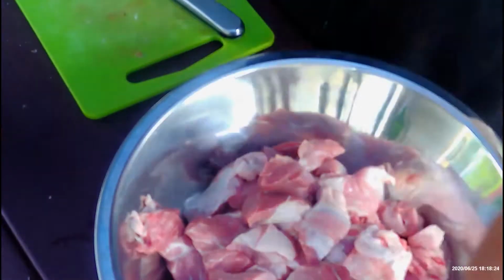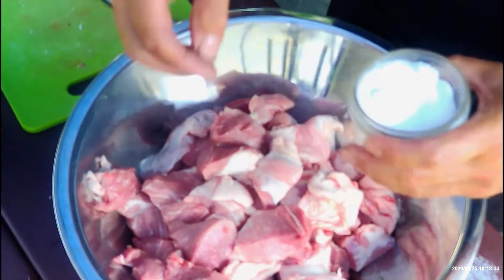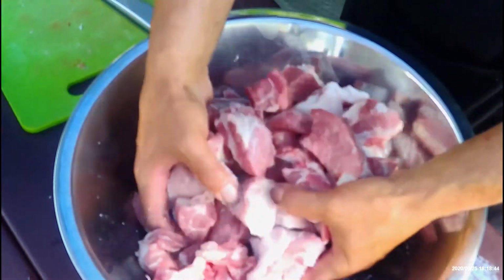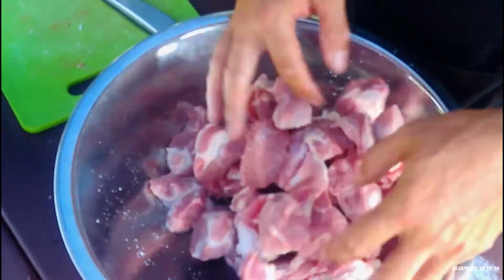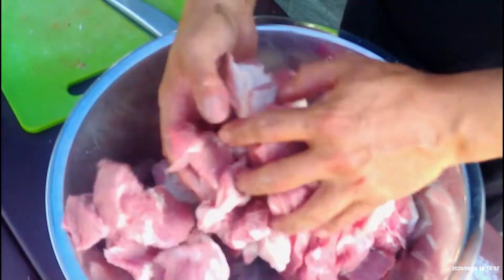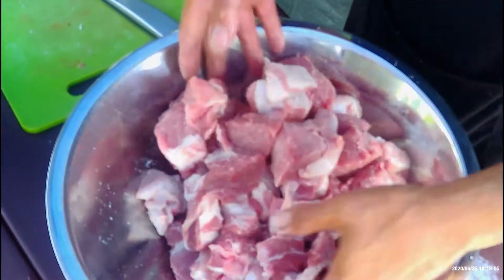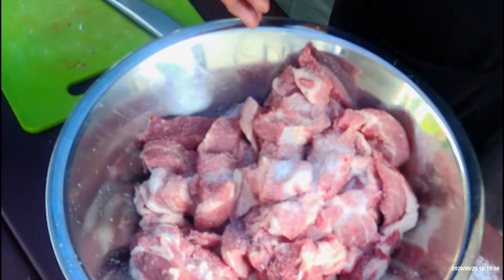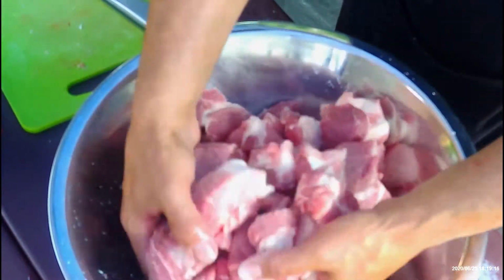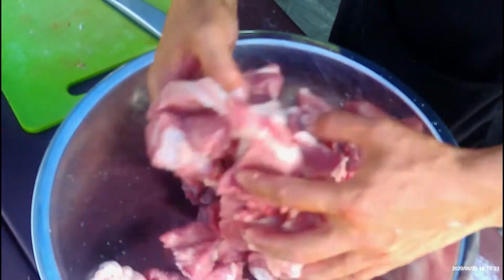Okay, so now we have this. We're going to put a little salt on it, right? That's it. And now we're going to mix it up a little bit and leave it on salt for about 45 minutes to an hour, maybe. Yeah, that's good. Maybe another pinch or two, because like I said, this is going to be the only salt it has, so it has to go a little heavy at the beginning, and then the water will absorb some of it and the other will stay with the meat. Very good. So we'll let it rest.